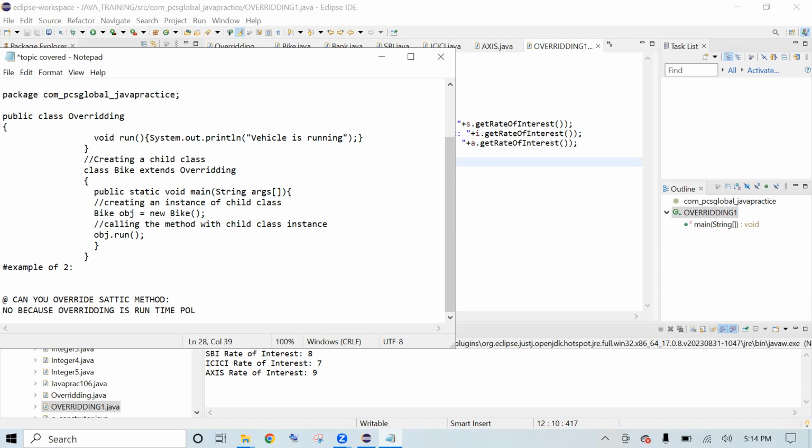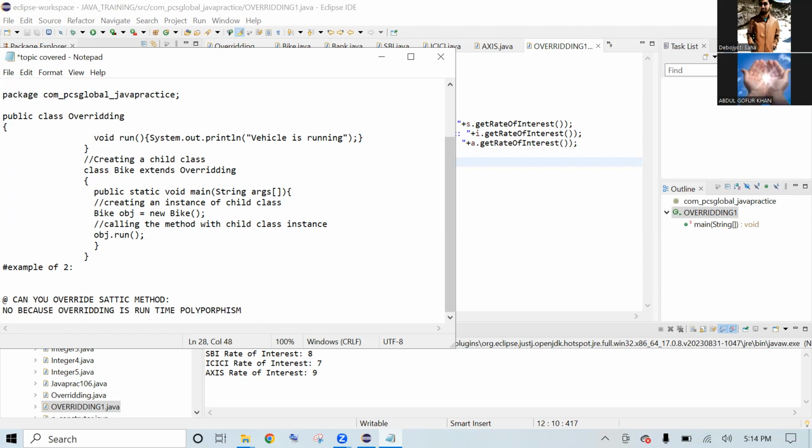Overriding is runtime polymorphism. So a static method cannot be overridden, because overriding is runtime polymorphism. This is the answer. It is because the static method is bound with the class, whereas the instance method is bound with an object.